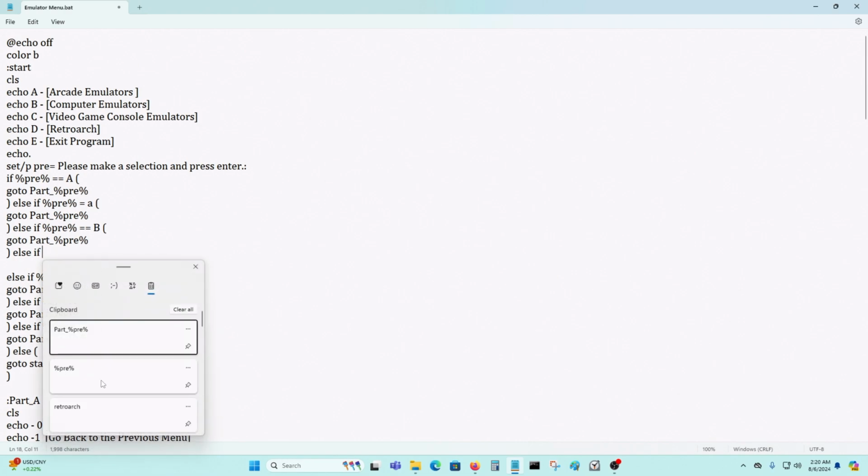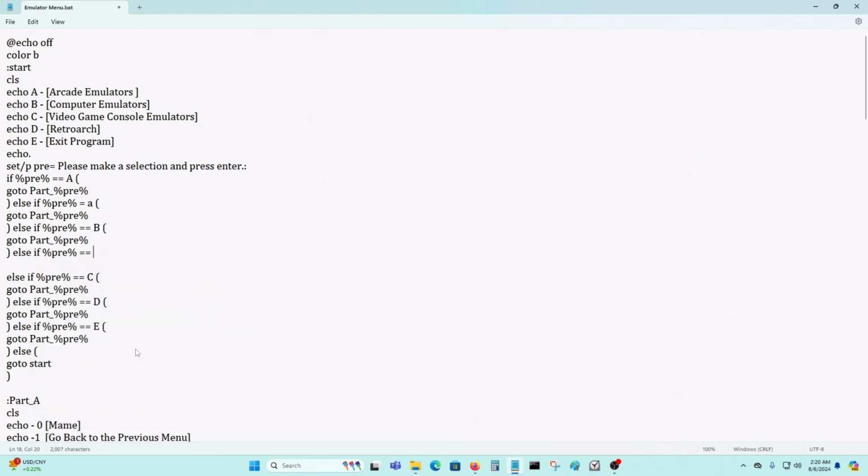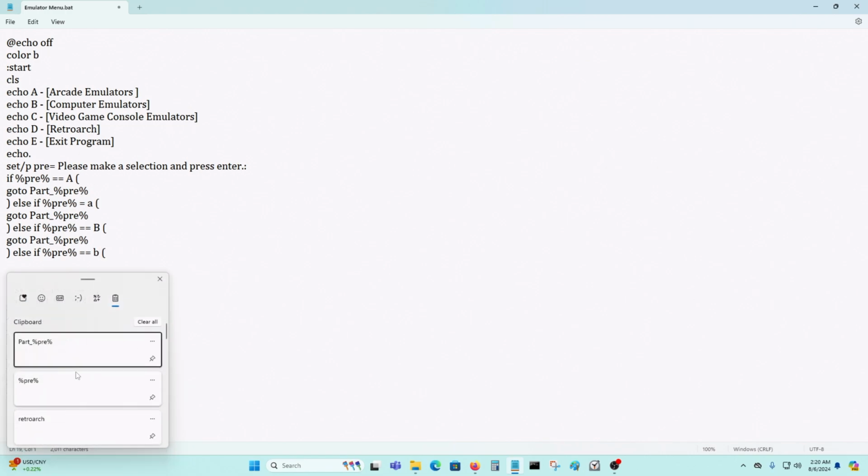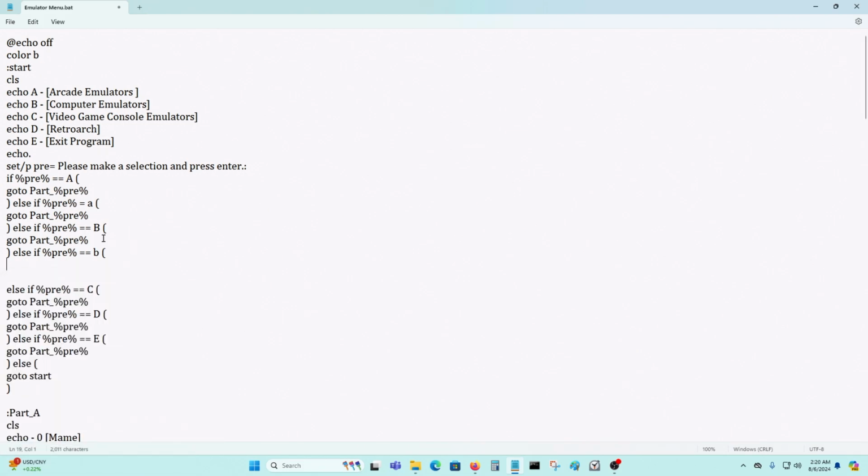Windows V. Windows V. I didn't copy that.